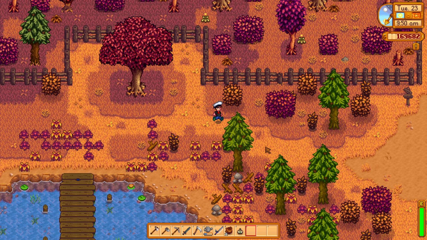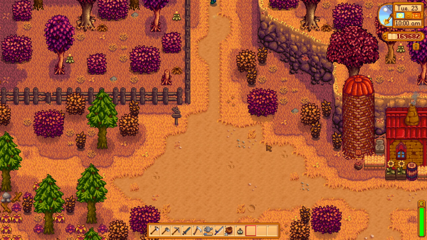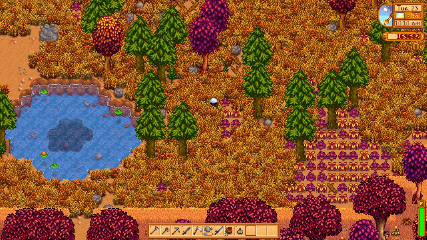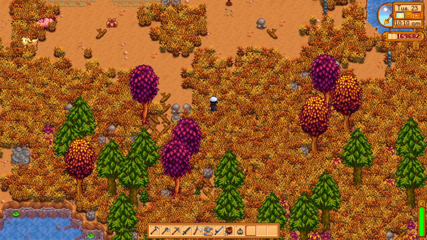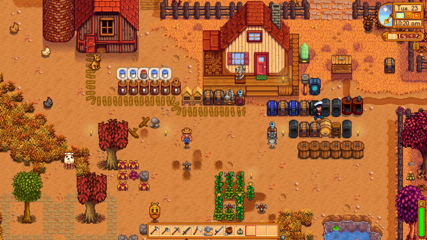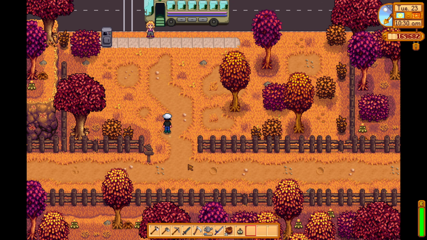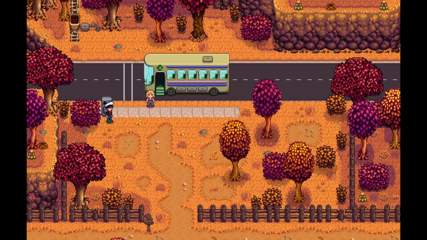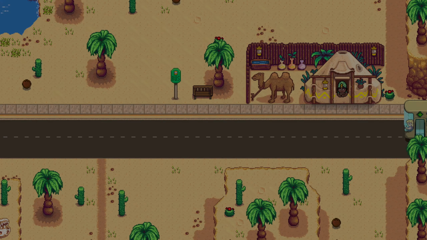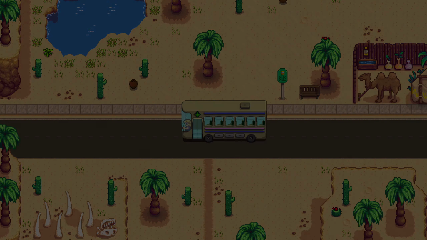Oh wow, it's almost 10 already. I was almost thinking of going to the secret woods and doing a little bit of cleanup, getting slimes and stuff. But okay, let's head to the desert. Yes. I mean, that's like no money anymore, though. Here we are. A beautiful, beautiful desert.